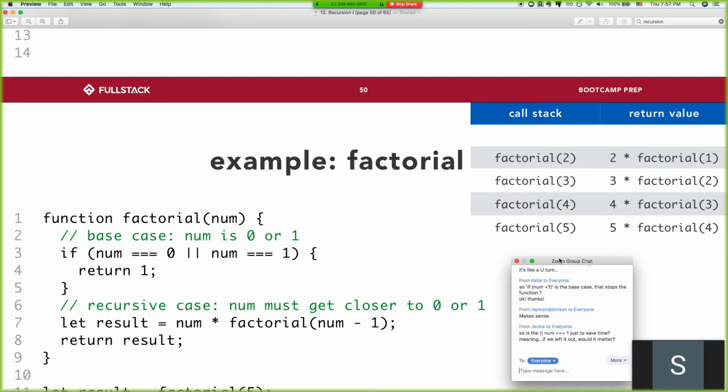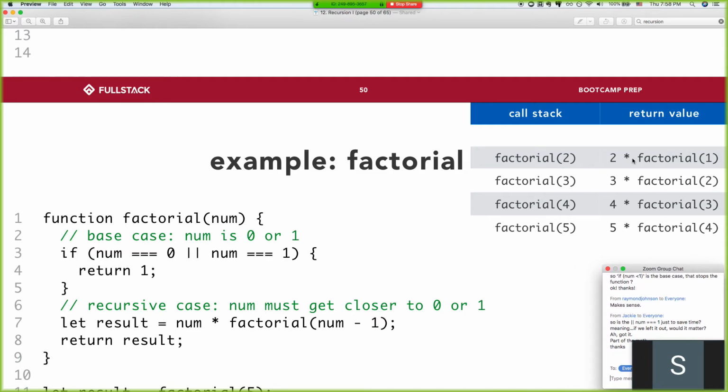But I believe the technical definition of factorials is that a factorial of 0 and a factorial of 1 are both equal to 1. That's almost like a part of the math. Exactly, it's just the definition of factorial, just like how anything to the power of 0 equals 1. That's just a rule, and this is much the same thing. In this case, you're right though, we wouldn't need it.